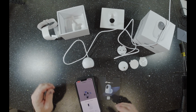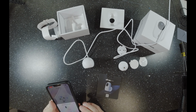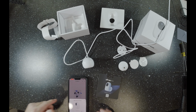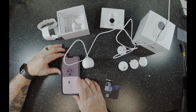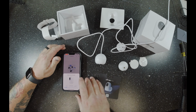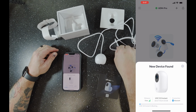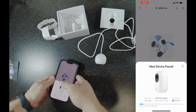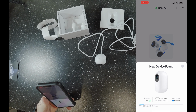So this is Ubiquiti's G3 Instant. I've been having my eye on this forever, but with the chip shortage, I could never get one in stock. When they are in stock, they're limit one, and then you have to pay $12 shipping. Well, I decided to finally bite the bullet and get one. So here it is, unboxing, and I'm going to go through some of the cool features.